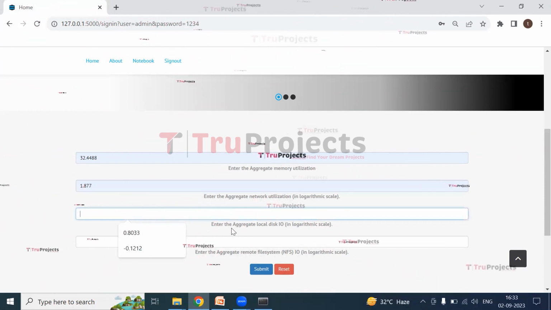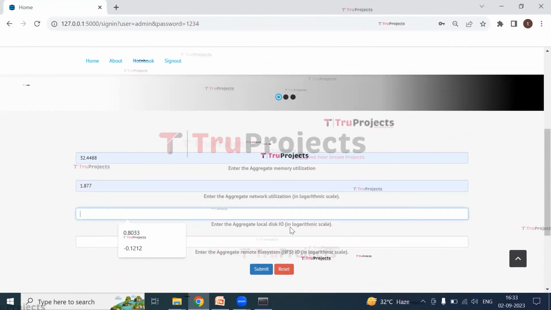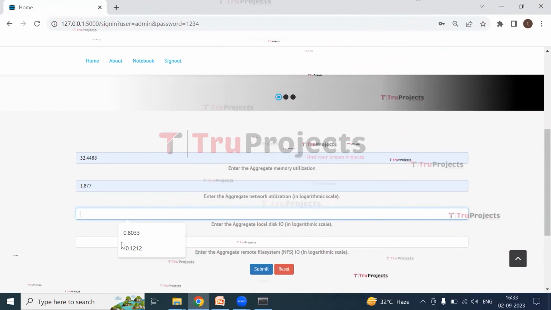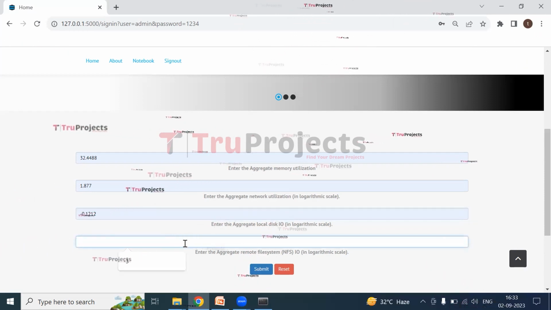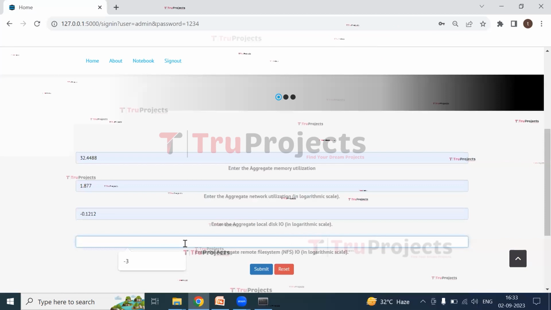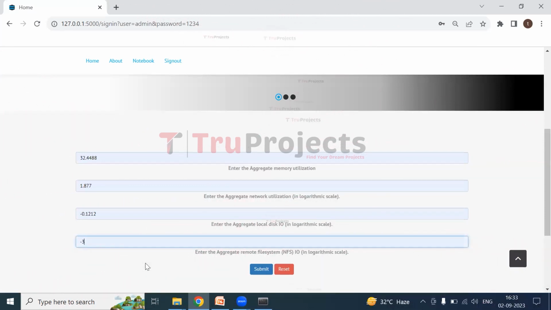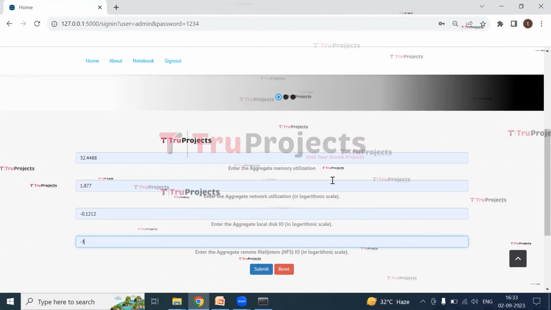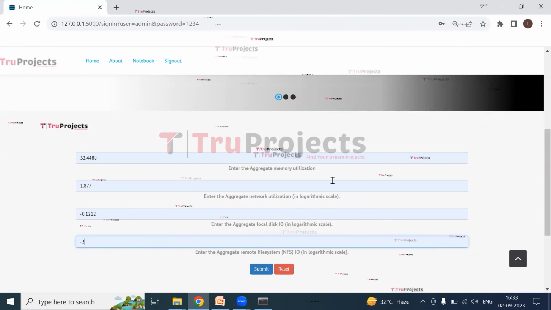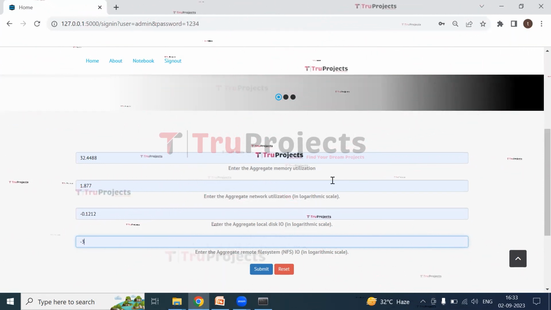And here I will enter the aggregate local disk IO, the value of the local disk which we have utilized. And here I will enter the aggregate remote file system NFS IO which we have utilized. So all these parameters will predict whether the data transfer through the cloud is successful or not.